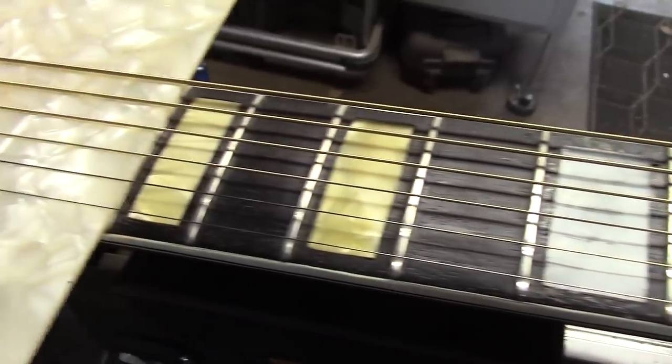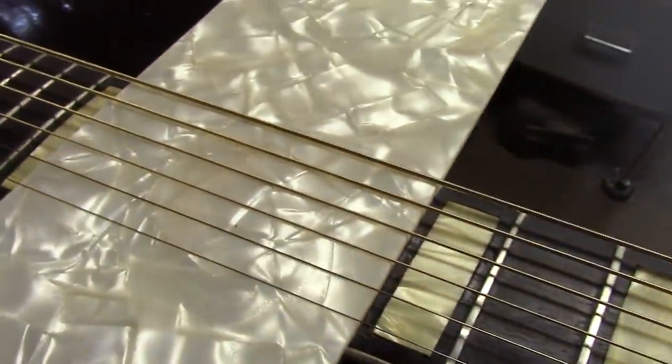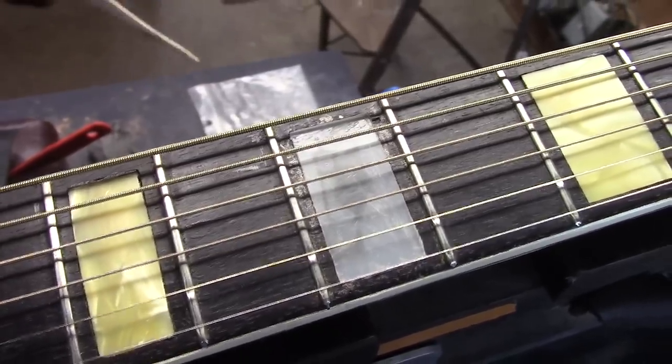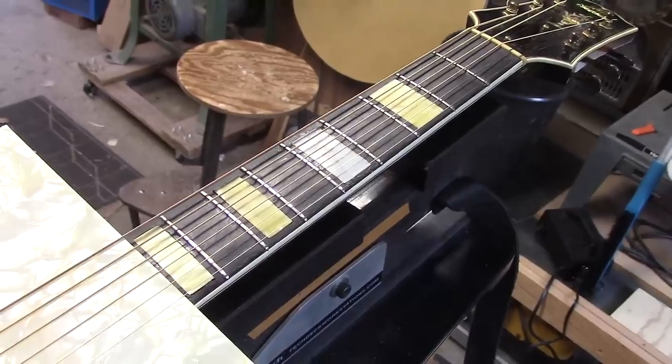It has had some previous work done, some work executed very well, and some other jobs that were not executed quite so well. We have a sheet of this perloid. This piece obviously was replaced. It fell out at some point, so it is going to be replaced. I'm just in consultation with the customer right now to determine whether we'll just do the whole fingerboard for consistency. We have enough material to redo the fingerboard completely so that we have uniformity, and I think that's probably the route we're going to go.